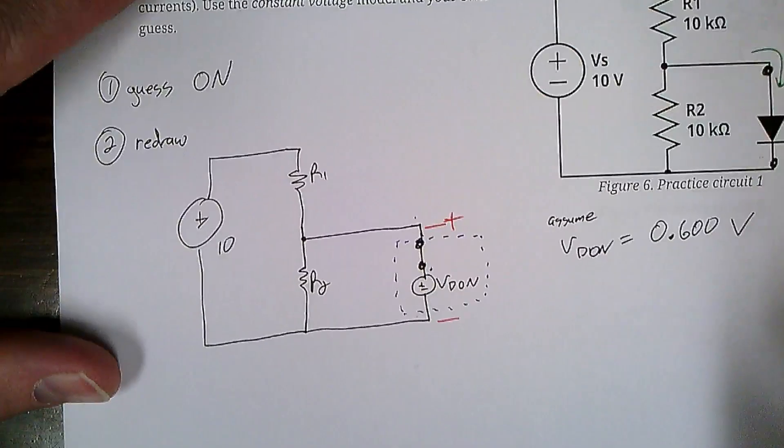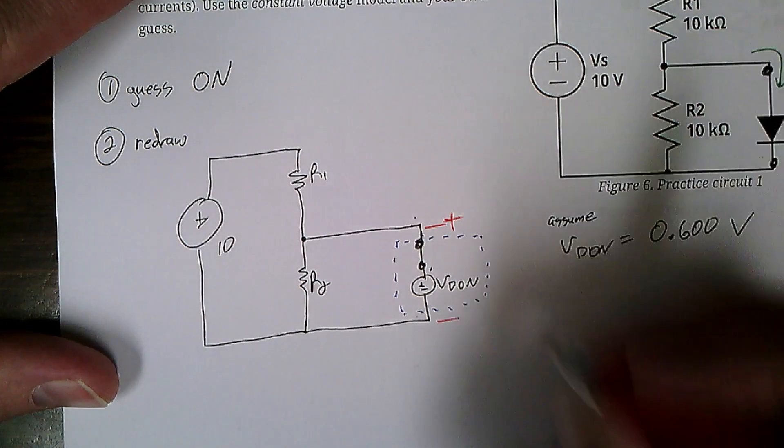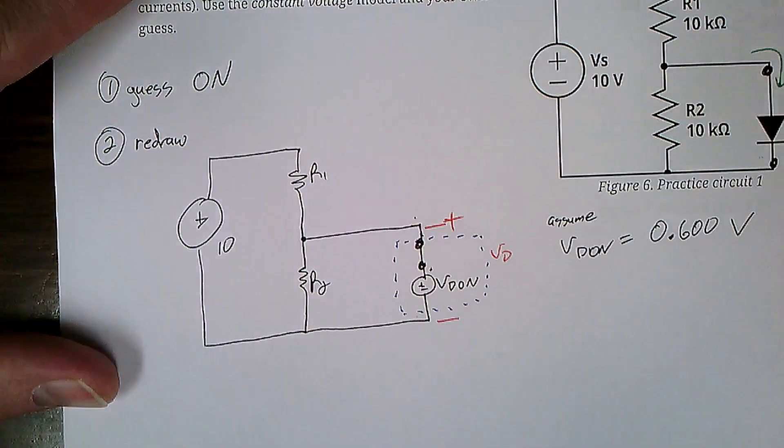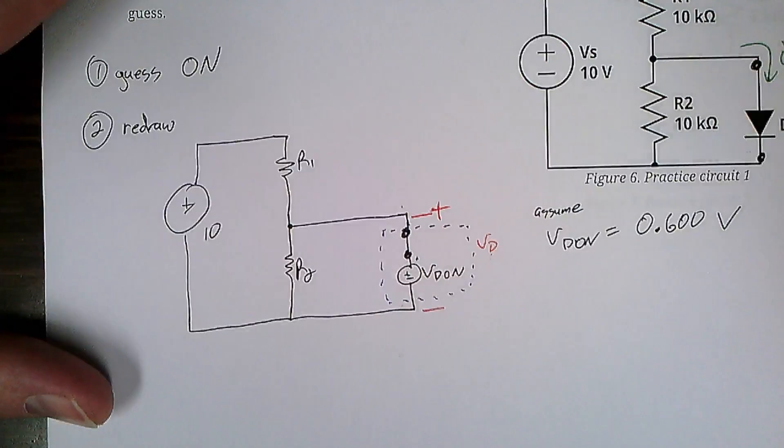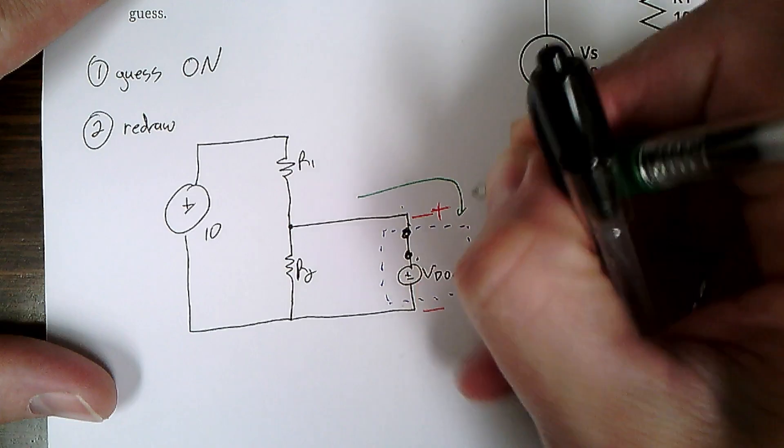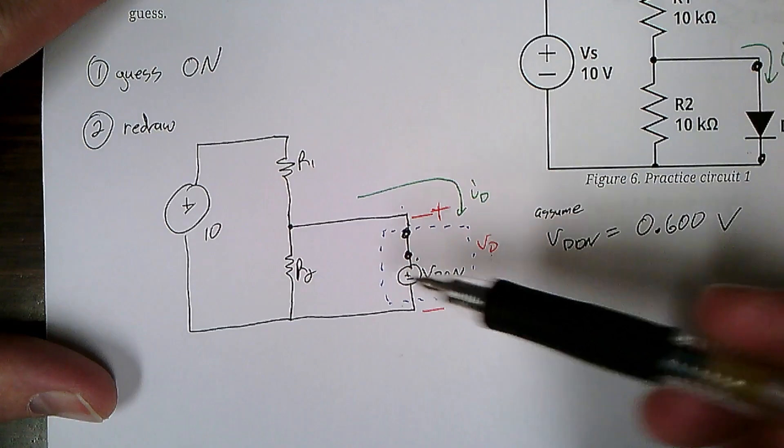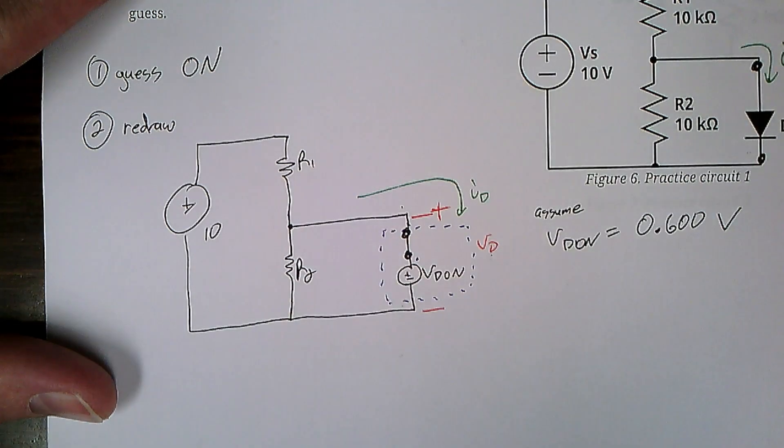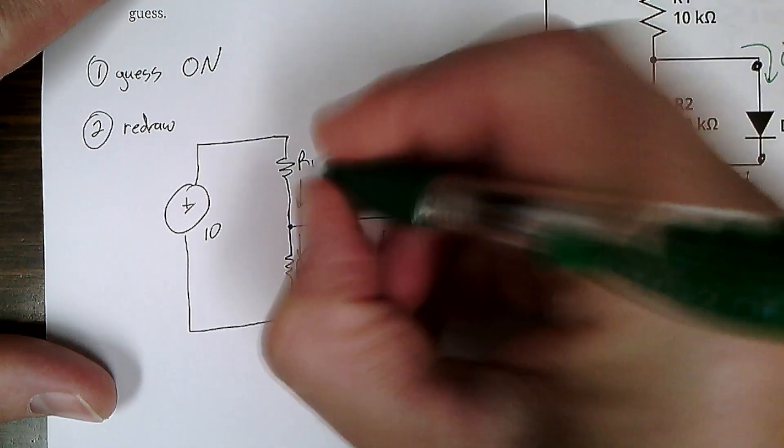And solve it. That's it. So what are we solving for? Well, that's VD. What is VD? Well, VD is just VD on. That's no actual solution. For my check, I need to know the current through the diode, and I don't, it's a voltage source, so I don't know what the current is until I do KCL at this node. This one, this one, and I have the current coming out. One, two, I.